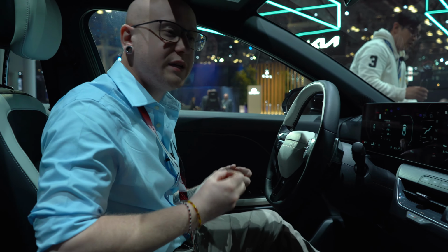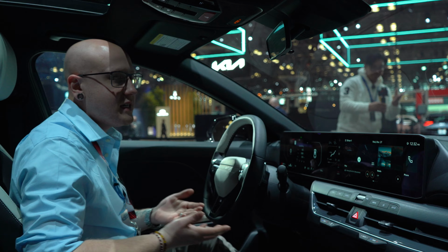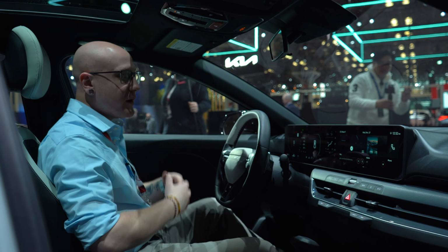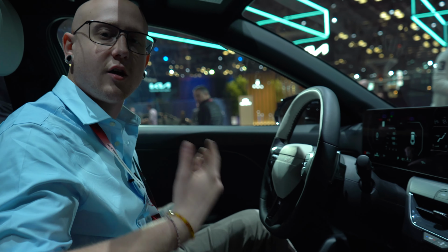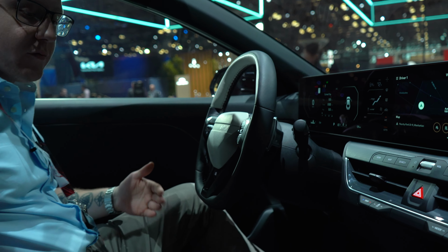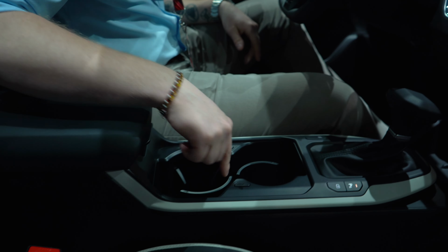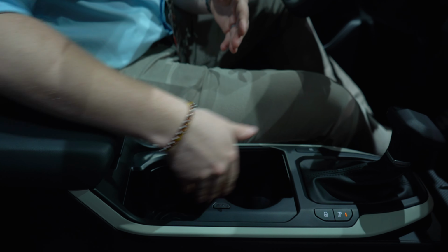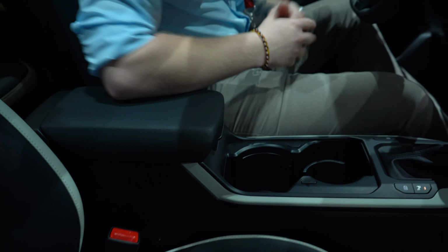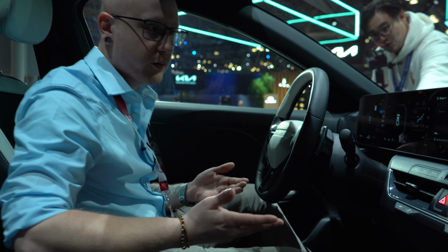Now, the inside of the car really makes you question how much this is going to cost, because the Kia Forte was meant to be Kia's mid-level sedan, but everything in here doesn't really feel mid-level. I have heated, ventilated seats, a Harman Kardon audio system, very comfortable seats, a really cool gauge selector, and really cool spinny cup holders that you can kind of fold away and still be able to kind of store stuff here or press them and have cup holders. You have a wireless charger underneath here and USB-C ports pretty much all the way throughout the car.